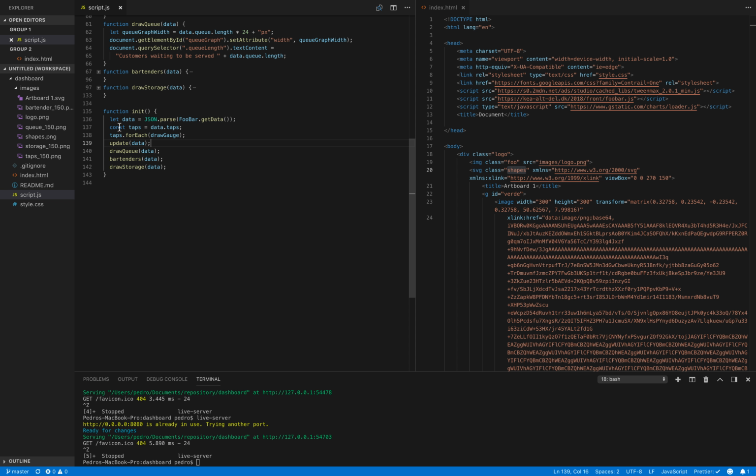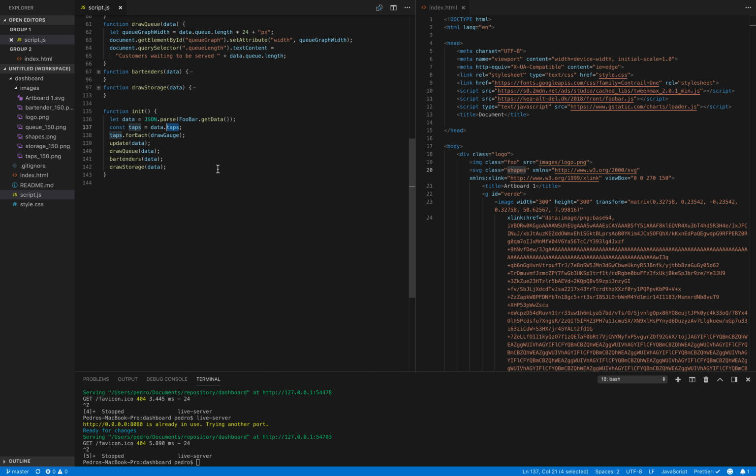Then it creates a constant, and for that constant, it goes into a for each loop. So that takes the amount of elements of objects in the array that's defined as tabs in the whole package of the data.